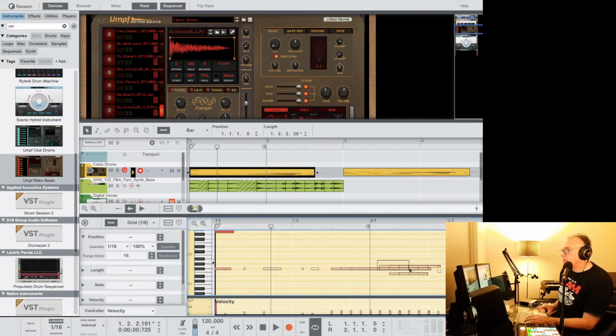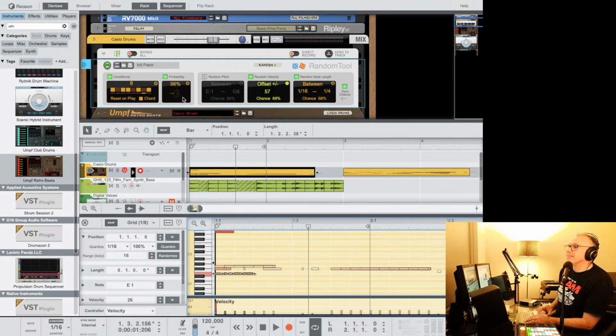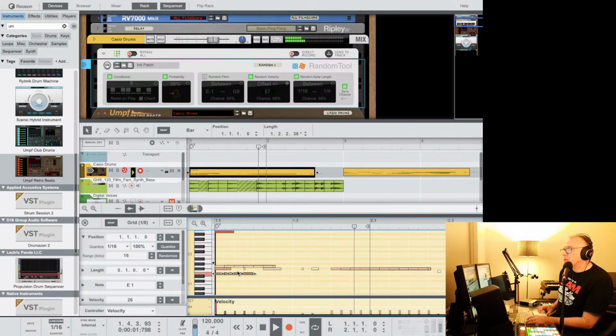Actually, here, we can bring some of these in. So I always forget that we don't really hear these because that thing's still on. Yeah, no, that doesn't sound good, does it? I always forget that this is on, so it's going with probability. Even if we're choosing these sounds, if I take these here and I move up and down, it won't play on most of these because this thing is on. But if we do the same thing now, we should be able to hear the different sounds. There we go. This one here might be good.